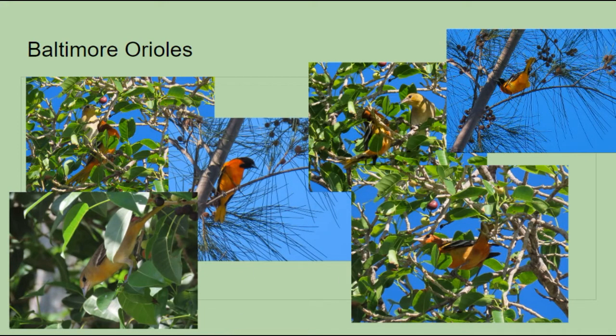So the next one is the Baltimore Oriole. This is a super uncommon fall migrant. I've only seen the Baltimore Oriole one time before, and it was during spring migration. This year, I got one week of early migration of Orioles, and then a couple of weeks later, I got another whole week, maybe almost two weeks, of Baltimore Orioles, seeing them every single day when I would go out in the morning in the same area. So this was super exciting, and I had never in the past gotten good photos of them. So I was really excited this year.